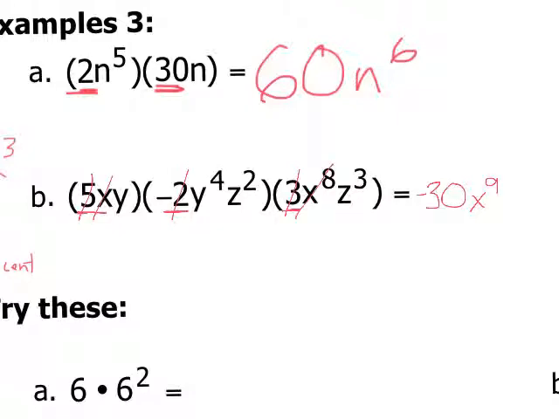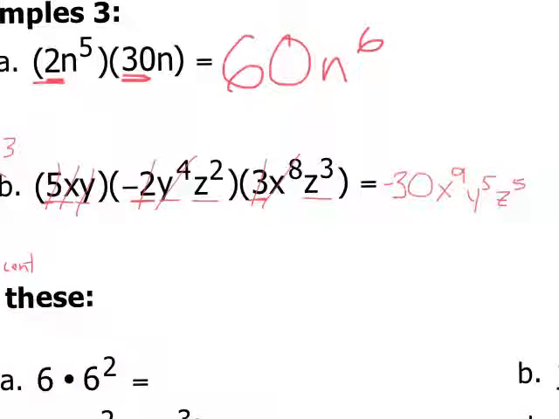Now move on to y's. I have a single y up front. 4 more y's in the middle. That makes 5. So I have y to the 5th because there aren't any at the end. Mark out my y's. And then z's. I have 2 z's in the middle and 3 z's at the end. So that's z to the 5th. Okay, and I put a little slash through my z so you can tell the difference between that and a 2. Just FYI.